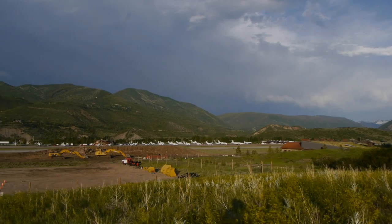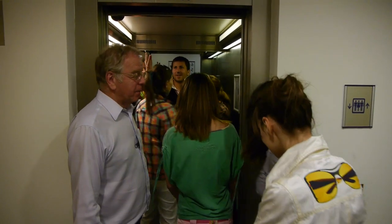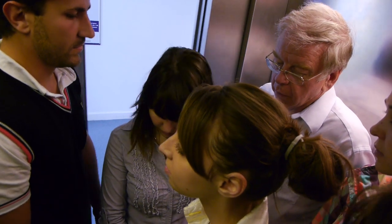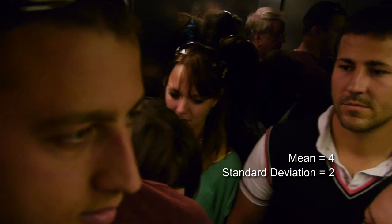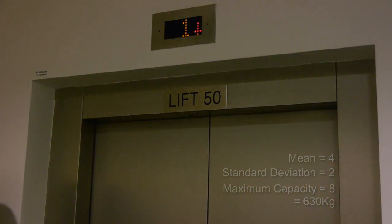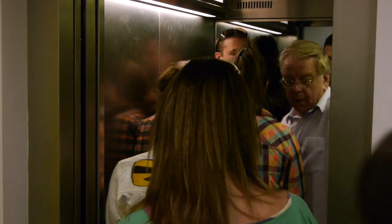There are many instances where weight is crucial, not just aircraft. For example, here in the business school, we don't want the lift to the staff offices continually breaking down. How can we reduce the chances that it'll be overcrowded? We can use our understanding of normal distribution. We can work out, from knowledge of the way the school operates, that the mean number of people using the lift at any time is 4, with a standard deviation of 2 people. If the manufacturer and architects have calculated that the lift can hold up to 8 people, or 630 kg, what are the chances that 8 or more people will use the lift at the same time? Note that there's an assumption that each person here weighs on average 78.75 kg.